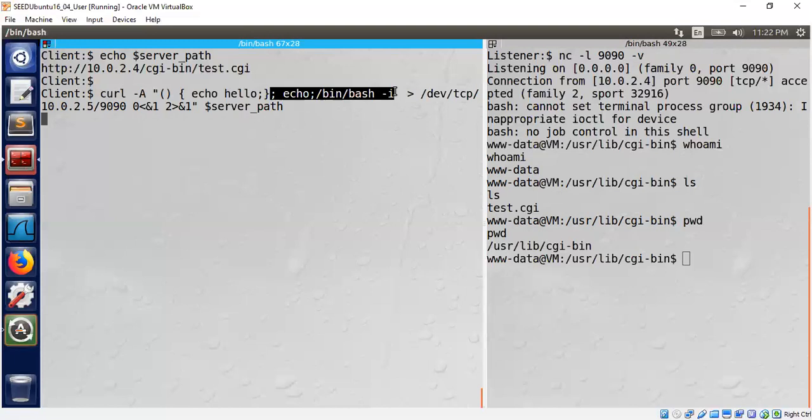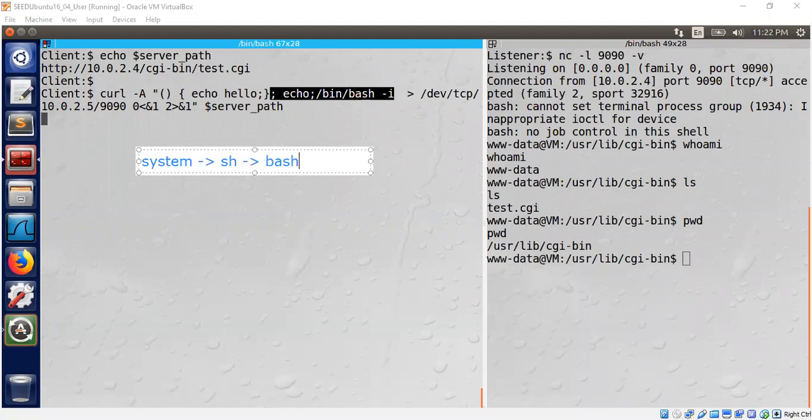It's generalizable to other web servers as well, not just Apache web servers. There are PHP web servers. Any web server that uses the system function. Let me write it here. Any web server or any function that uses system under the hood. System is the standard C library function, right? Which eventually calls the sh function, right? The sh function is the shell function that loads our other process and executes the code. This is actually under the hood calling bash.